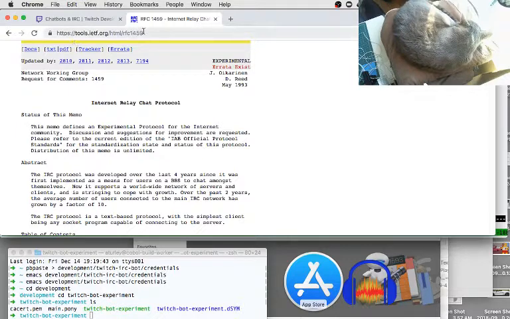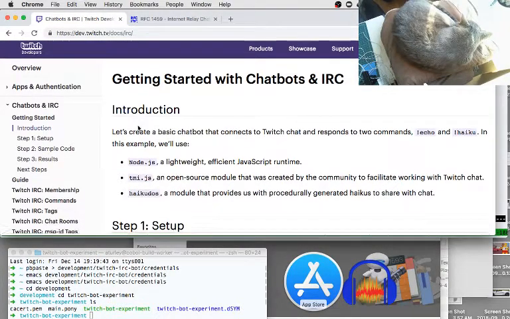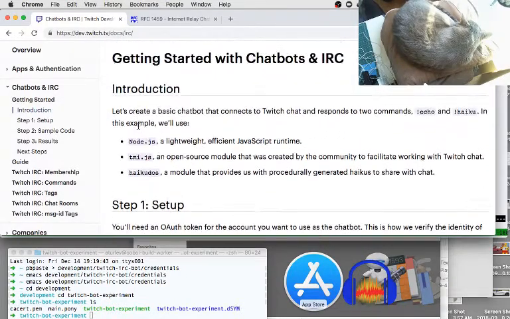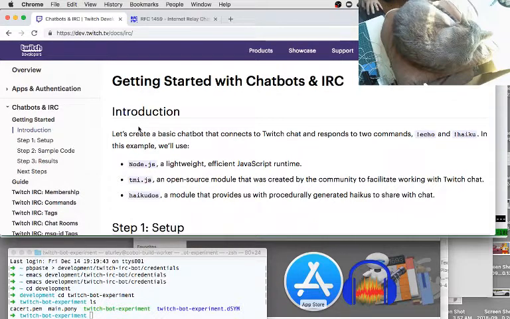I've got a couple of pages here that are open. I've got the Internet Relay Chat Protocol specification, and I've got the Twitch chatbots and IRC guide. So Twitch provides an IRC bridge to their chat functionality, and so if you want to write a bot, you can basically plug into that. And that's really nice because there are a whole lot of IRC libraries out there, and so you can use basically whatever language you want to write your bot, because there are so many good libraries for doing that. So we're going to completely eschew the libraries here and use just a TCP connection and Pony, and look at what that looks like as you build it up.